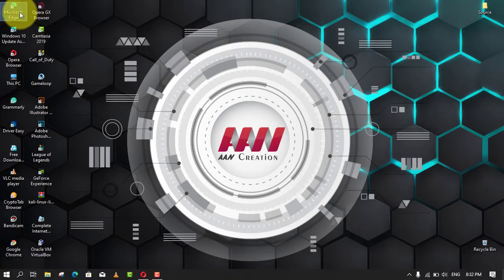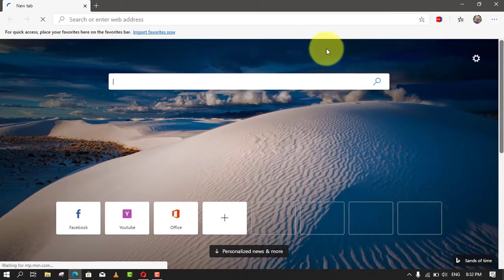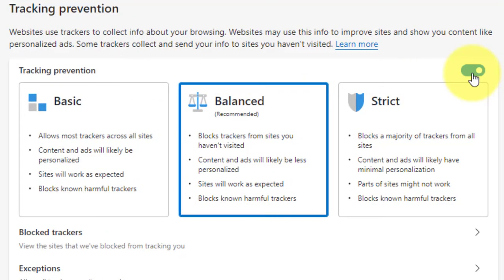Welcome again, friends. Microsoft Edge Chromium now includes tracking prevention, a security feature that allows you to select one of the three levels of privacy, basic, balanced, or strict, to block online trackers from collecting information about you to minimize targeting ads and personalized experience on Windows 10, macOS, and Linux. Although it's a useful feature, it's not for everyone.